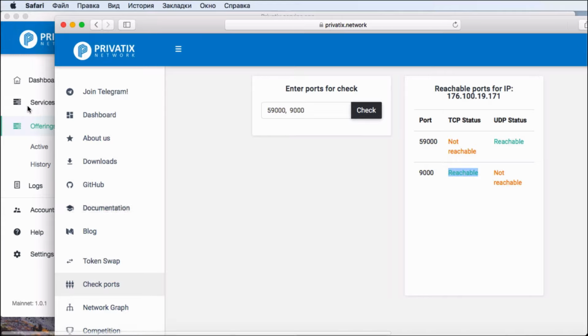The contract status shows the status of the current contract with the client, such as active, in dispute, cooperative clause, or uncooperative clause. The service status shows the status of the current connection. You can close the contract manually, but we don't advise you to do so.